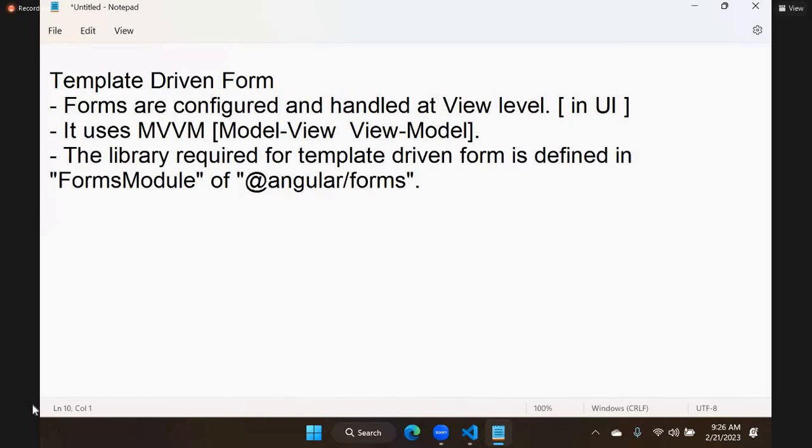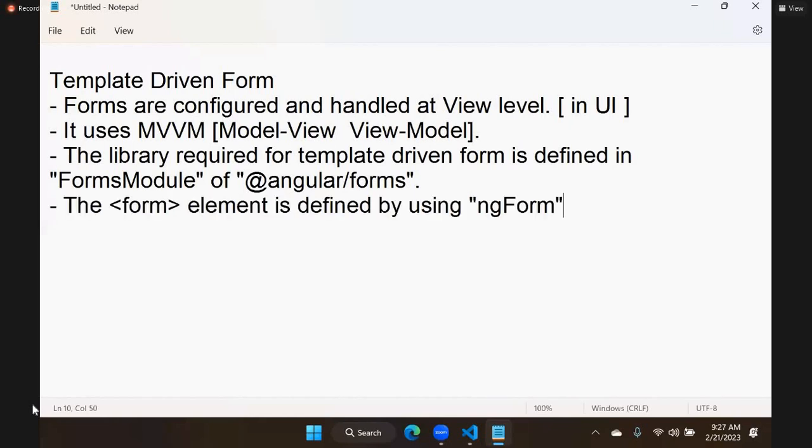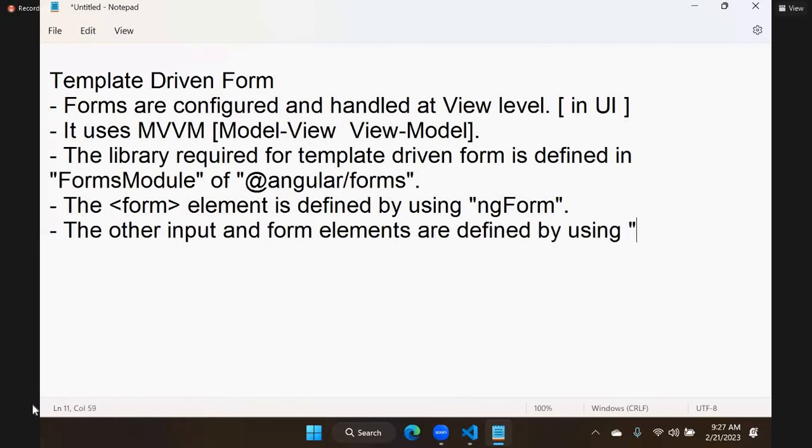Here, two points are there. The form element is defined by using ngForm. And the other input elements, the input and form elements, are defined by using ngModel. We know this.